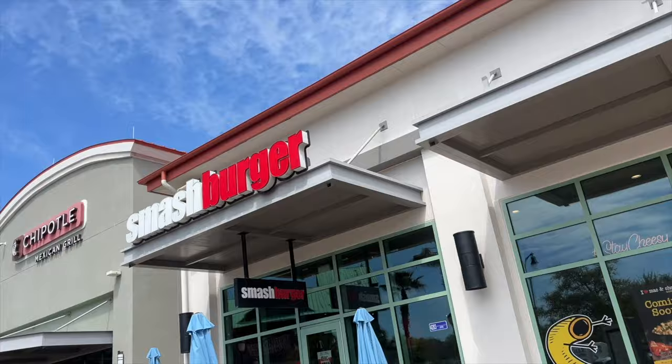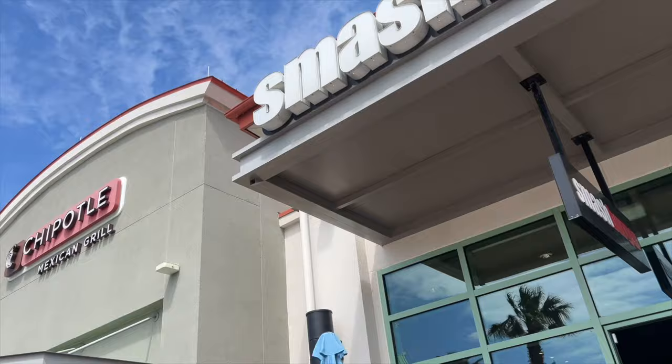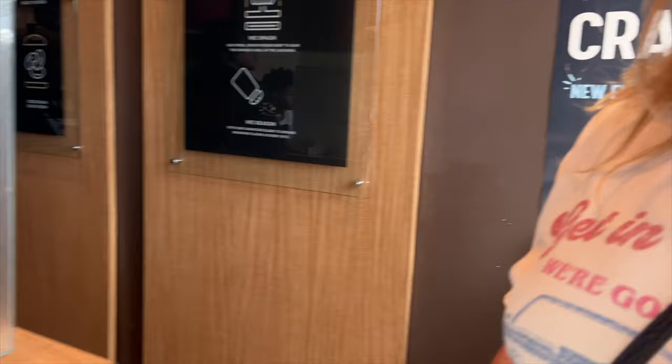Florida's so happy to have us. They just let us take all these pictures inside the astronaut suit. They should have somebody there to take photos - now we don't have any pictures together. Candace is having a slight conniption - we were going to go to a place called Party File, but they were permanently closed. So now we're at Smash Burger.